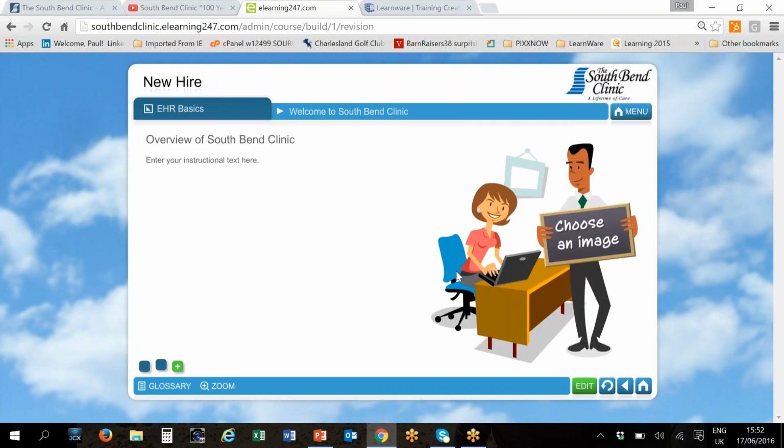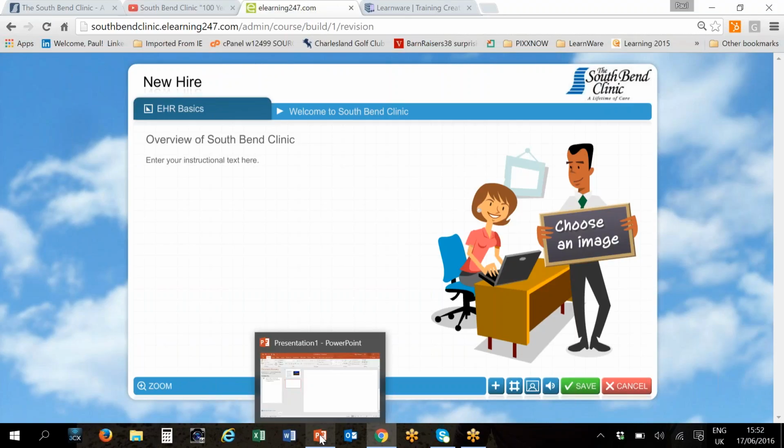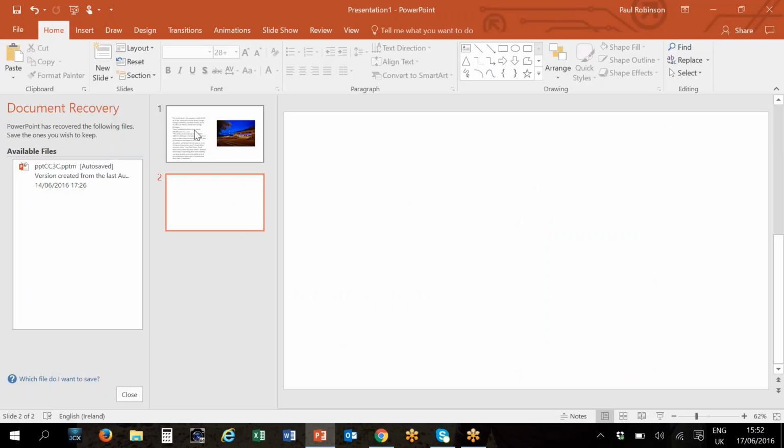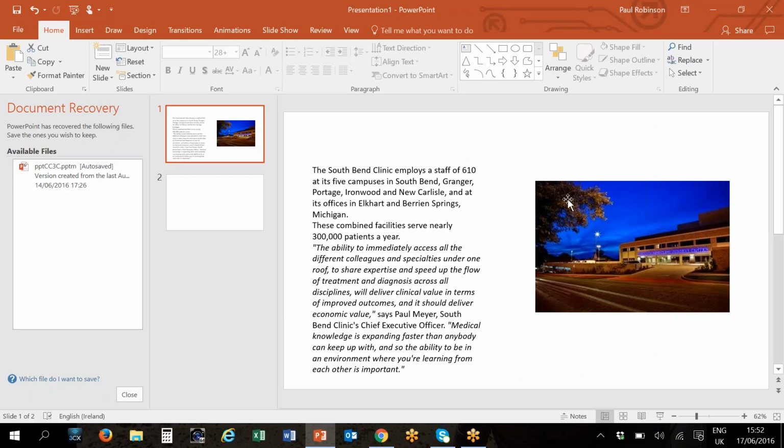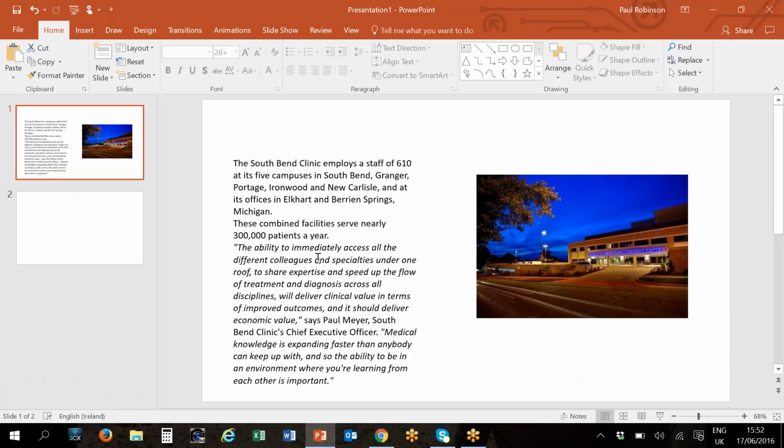And again, this is the standard format with text on left, image on right. We click Edit. And now you ask the question about your presentation. So again, let's say this is your induction course that you have in PowerPoint slide format right now. Now, there's no automatic way of uploading this in one go. However, we would be more than delighted to take your PowerPoint presentation and upload it for you manually.